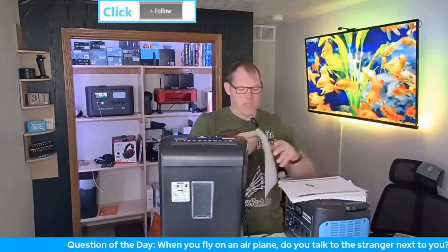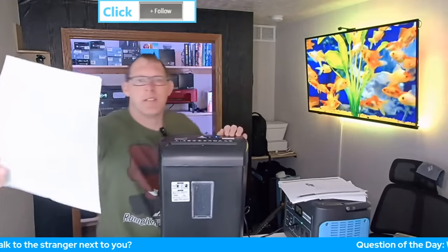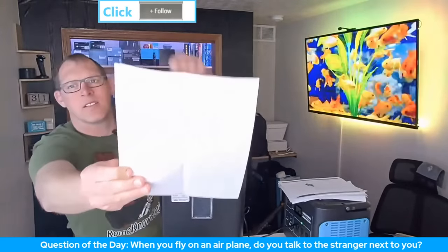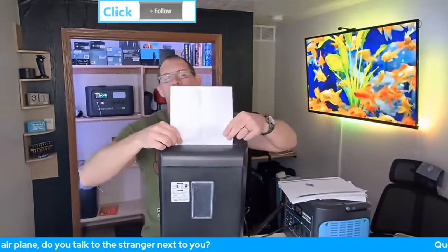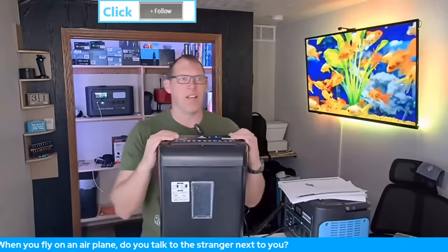And to prove our point here on staples, this document, maybe you can see that. You can't even tell. Right up here, there is a staple in it. We're gonna send this through. I think this is about 4 sheets of paper right there. You can see the tiny little chunks falling through there. It's got a staple over here. It just went through. You don't even really notice the difference when the staples go through. So it handles them no problem. All right.